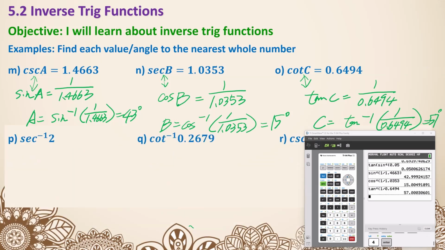Now more practice. Same thing, let's actually write things out first. That one is related to cosine. This time it is secant, inverse secant is 2. But the issue is we don't have secant, cosecant, or cotangent on the calculator, so we still have to use cosine to help us. This basically means secant of an angle is 2, which means cosine of that angle is going to be 1/2.